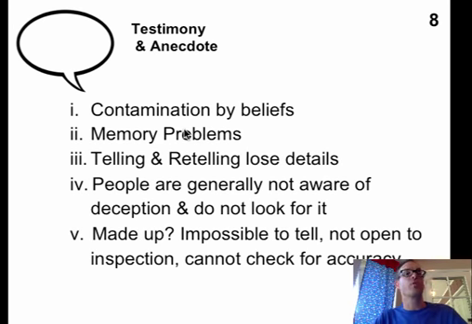Secondly, memory problems. And we'll focus on this later. But it turns out our memory is awful. Now, we think that we're remembering things properly, but we're not. What usually happens is memory is not a picture that you take. Memory is a dynamic process, and your memory will change over time. And so even though we feel like we have a very high degree of confidence in our memory, it turns out that we can be wrong.